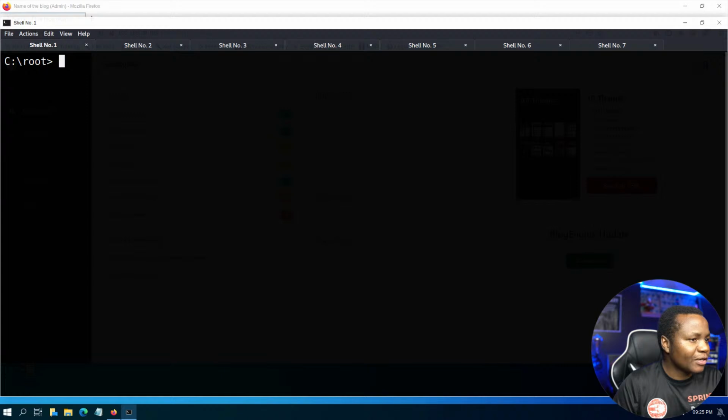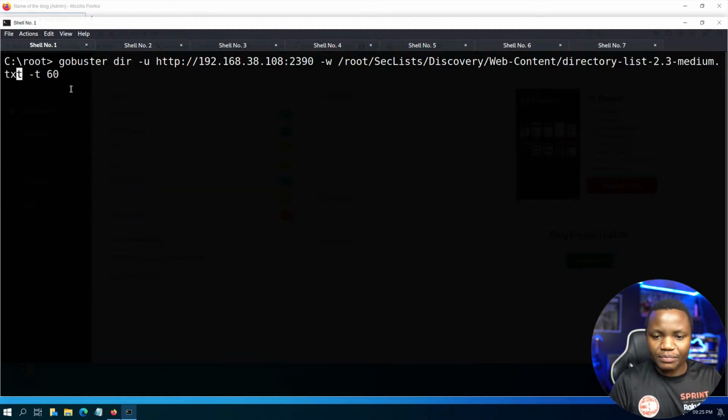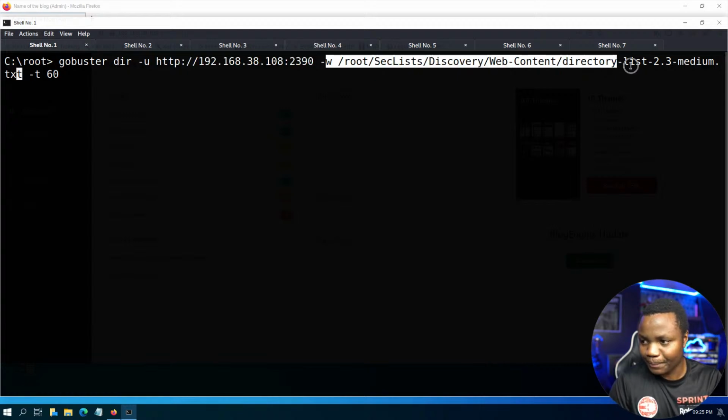On that note, I'll introduce you to Gobuster. I'm using my notes here because there's no value in me showing you me typing this. So we said, hey Gobuster, we want you to run in dir mode, in directory mode, on this URL here, using this word list.